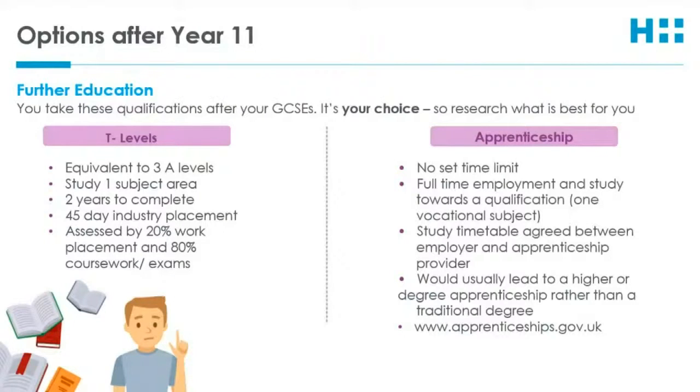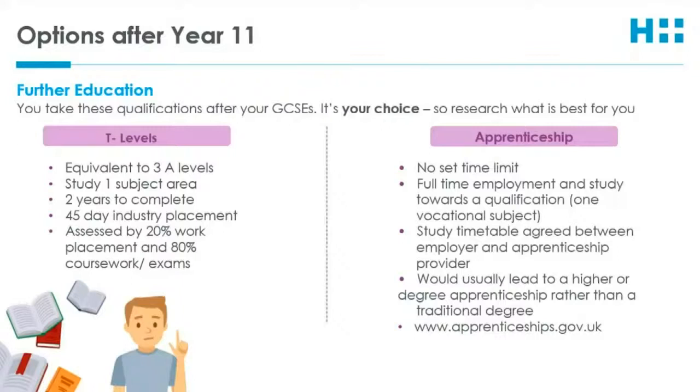The other difference with an apprenticeship is that you don't really apply the same way that you do for T-levels, A-levels and BTECs. What you actually do is you have to apply for a job. This can be through the college website or through a job website, but you need to go to apprenticeships.gov.uk to search for apprenticeships available, and then you'll have to do a CV, you might have to do a personal statement. So you are actually applying for that job, so it's a little bit different.